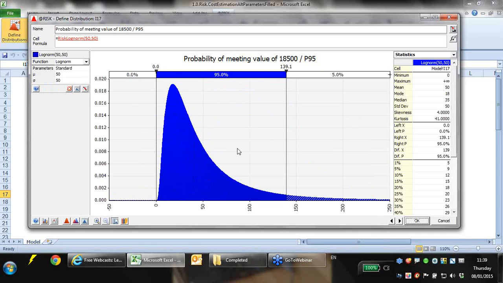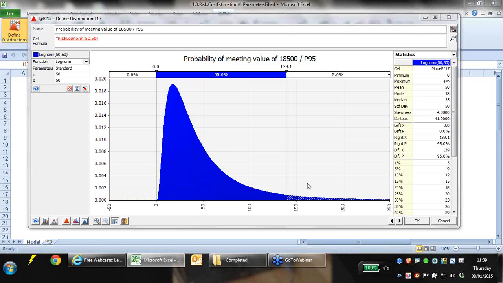With a log normal distribution, you will note that the theoretical minimum is 0. So you're never going to have these negative values associated with a log normal distribution. You can still have a long old tail, and you've still got the theoretical maximum of plus infinity, but you're not going to have a negative. So for me, a normal distribution is just not a good one for costs.